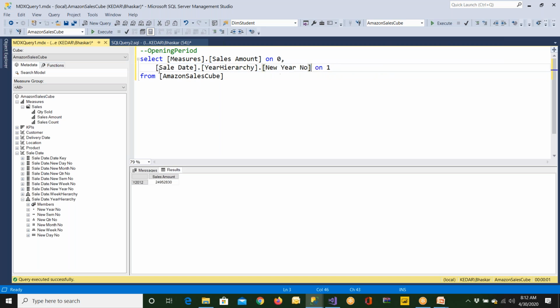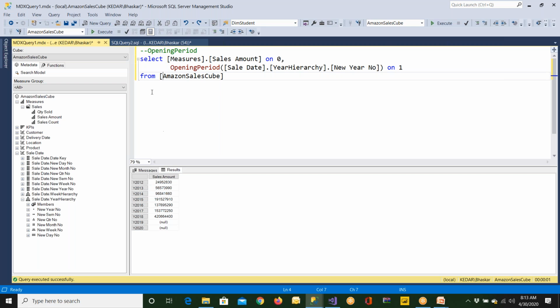If you don't write opening period, it is going to give you all years. So opening means starting at the root level data. This is the opening period data that you should be able to get. This is the first one, this is the last one, right? What is the first one? What is the last one?